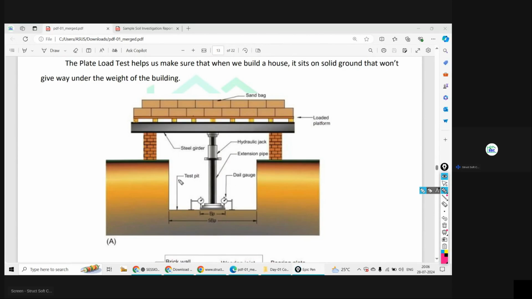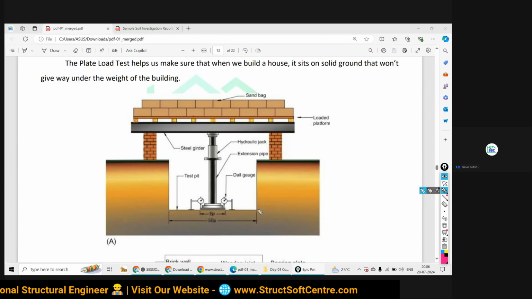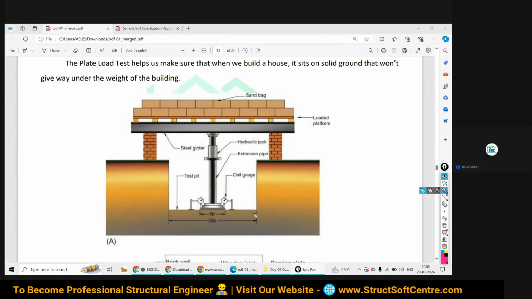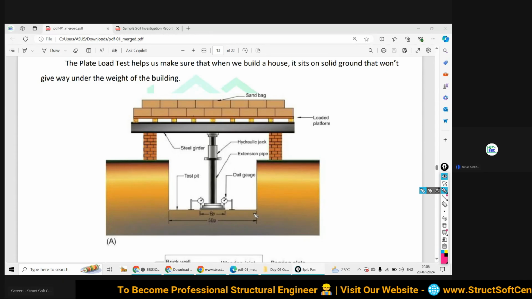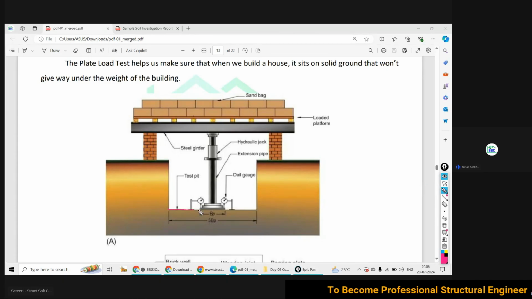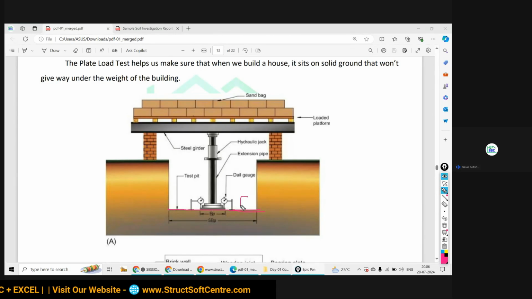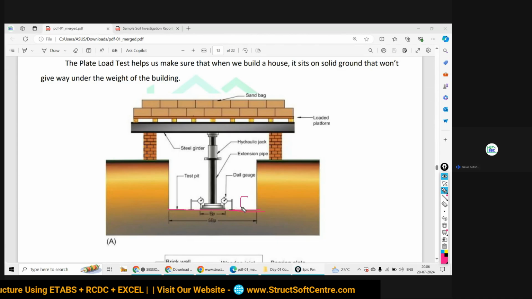We are excavating the soil from the area, looking for the firm strata. Wherever we find the firm strata by visual inspection, we are going to find out, yeah, this is the layer where I can do the test. By just looking at this layer I can understand, yeah, it is the hard one.